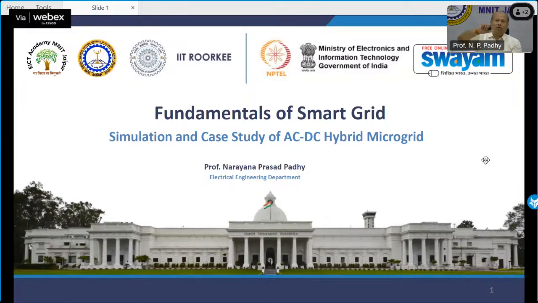When you have a long feeder going up to 5 kilometers, let's say, from one point to other, there will be at least a drop of 5 to 10% voltage, and that is compensated in between. After 2 kilometers, one capacitor, after 4 kilometers another capacitor, so that the grid is slightly balanced. If the voltage drops, you will see it drop like this, like this, like this. Then rising up, you will balance it out.